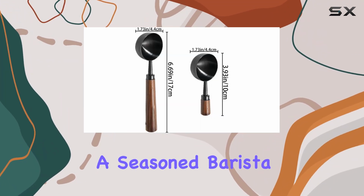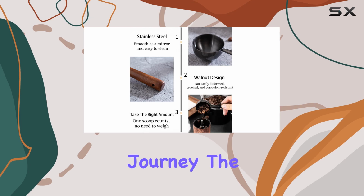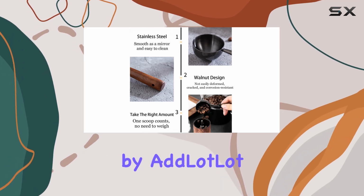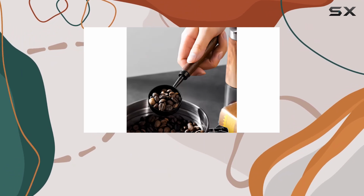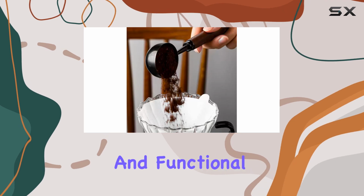Whether you're a seasoned barista or just starting your coffee journey, the Vintage Coffee Measuring Spoon by Adlotlot is a kitchen essential that you won't want to be without. Add a touch of retro charm to your coffee routine and enjoy consistently delicious brews with this stylish and functional coffee scoop.